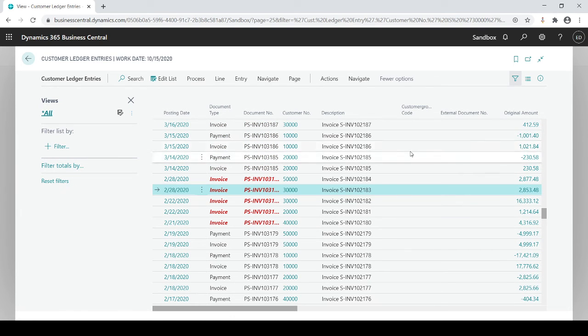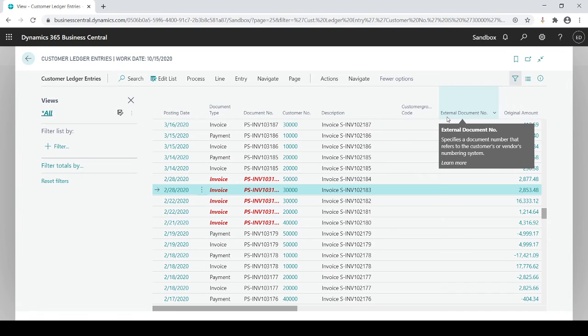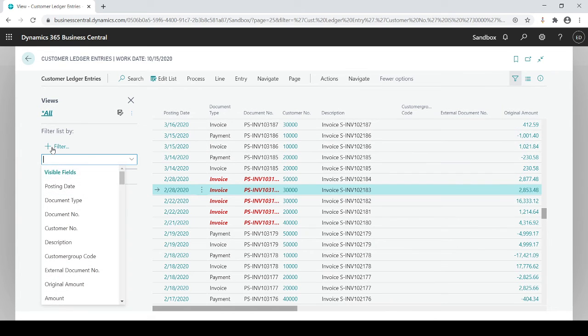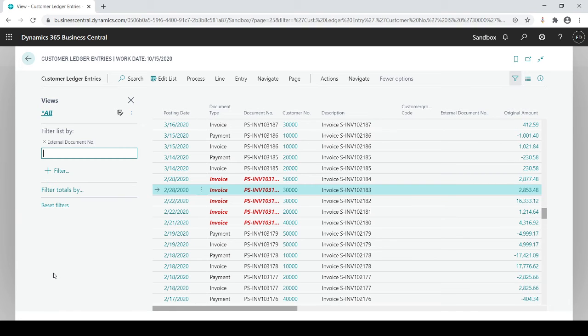And if I post something within my ledger and I'm looking for something that doesn't have a criteria, for example, a posting group, external document number, what have you, you're looking for a blank code. Another example that I use commonly is external document number.